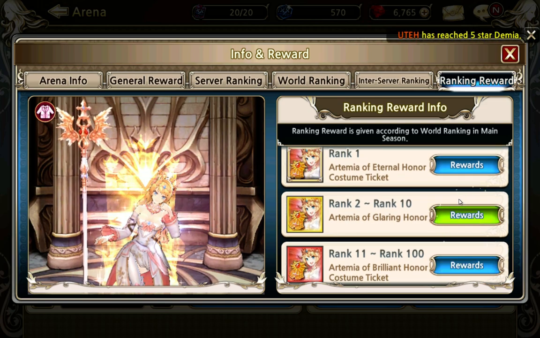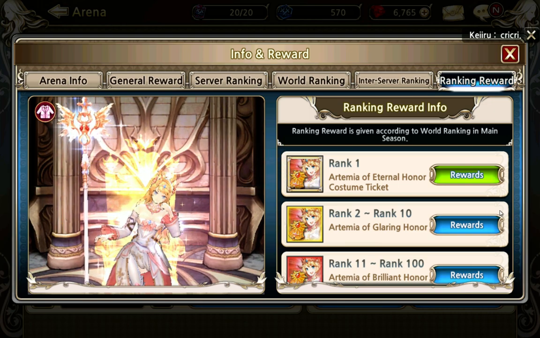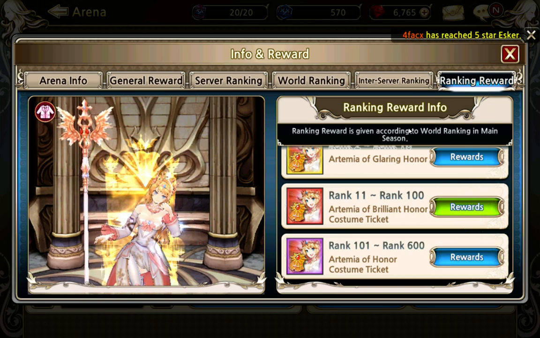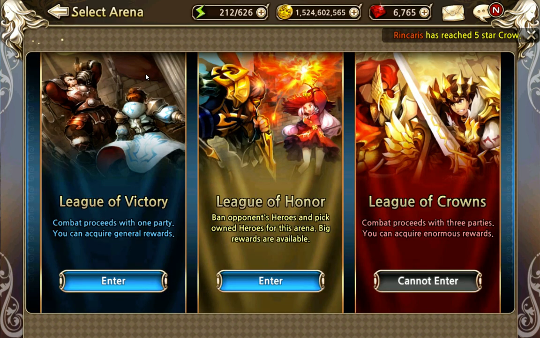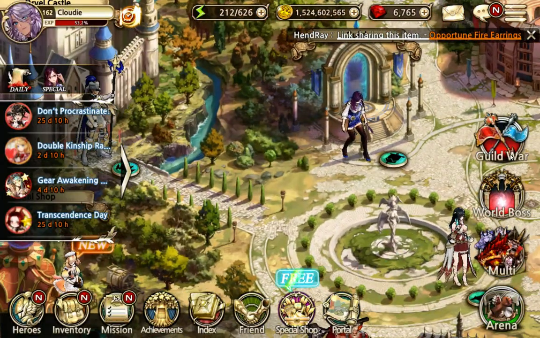The skill effects are a bit different. This is a bit brighter, and even the weapon is shiny on the top one. And these two you can actually buy from the honor shop once the season is over. So if you don't get that far but have the points, you can do that. And I think that's it really.